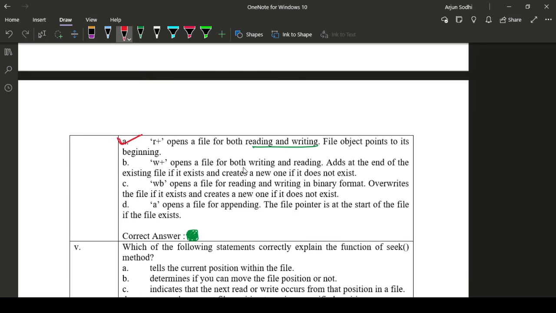So w+ opens the file for both writing and reading. Okay, that's true. Adds at the end of existing file if file exists and creates new one if file does not exist. No, it does not do that. It never adds at the end of existing file. It just creates a new one, always. Never adds. Just remember this. It always creates a new one. wb opens a file for reading and writing in binary format.